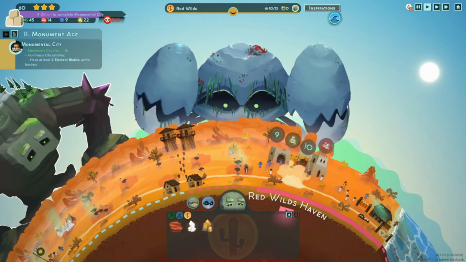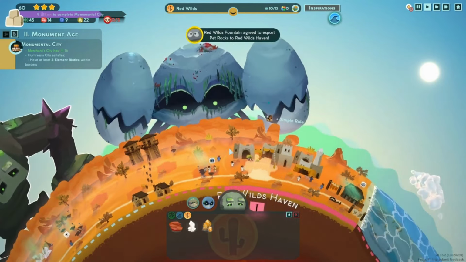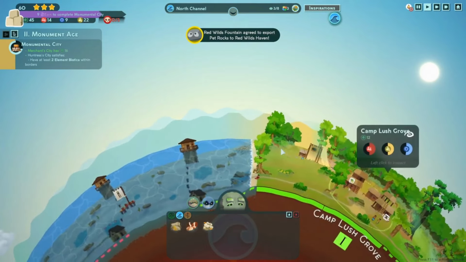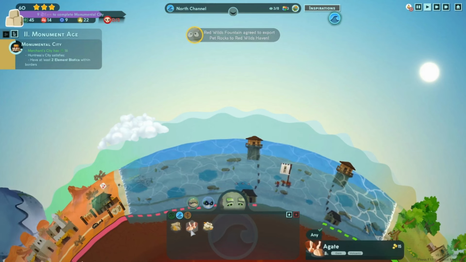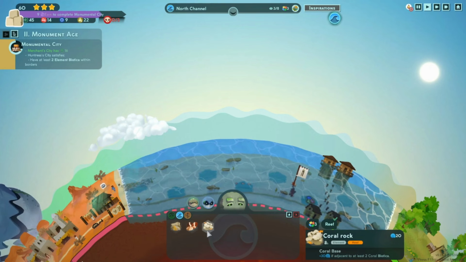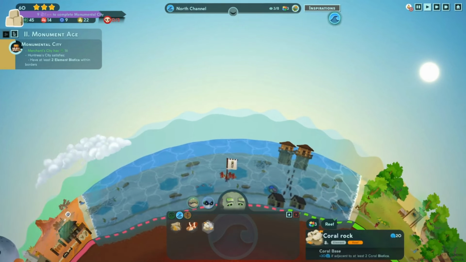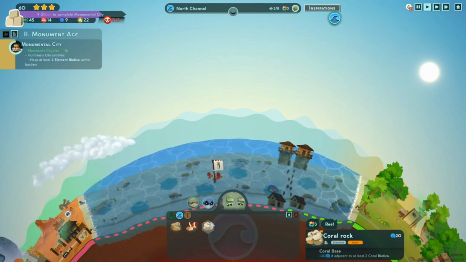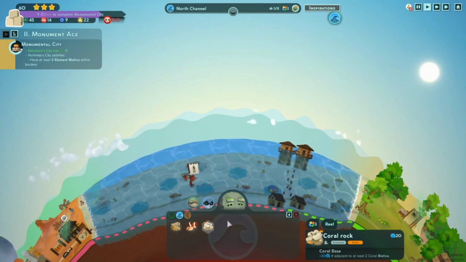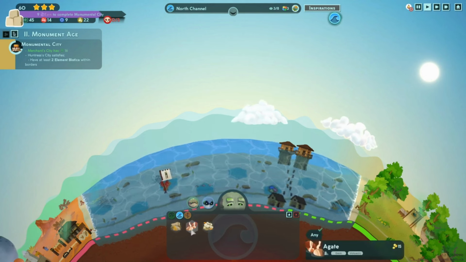We have 9 Eon to complete the exporting pet rocks. Alright, let's talk about element coral rock. There's our coral rock. There's our bedrock. We can put down our coral rock on the super spot, and that will boost the clownfish.